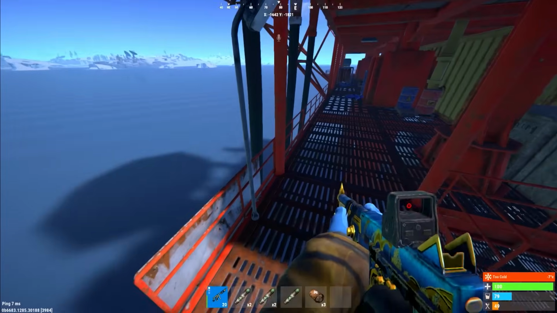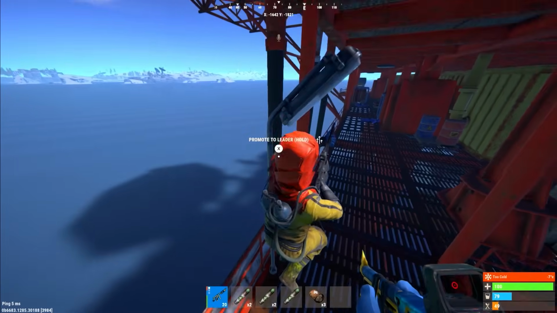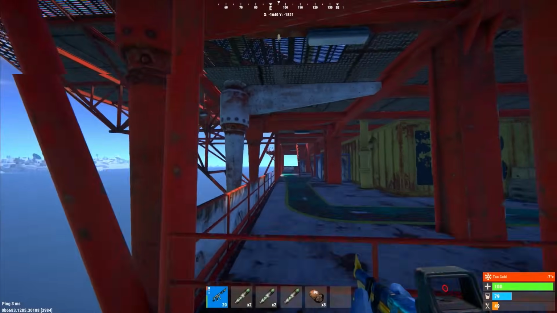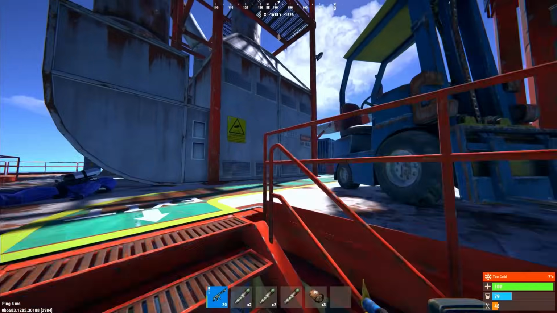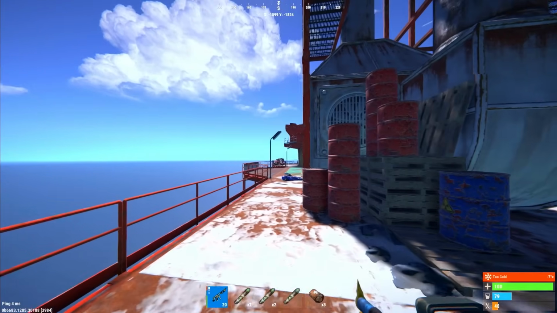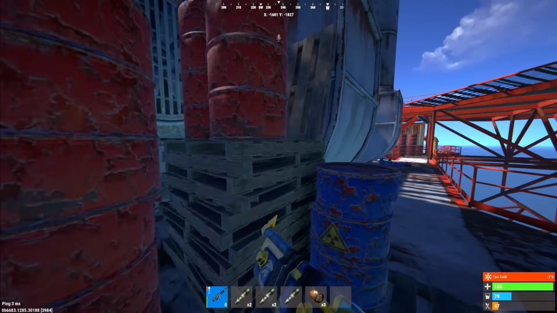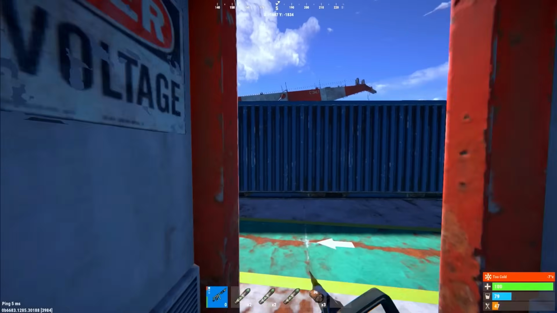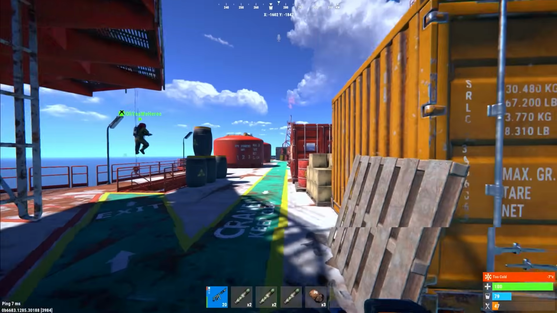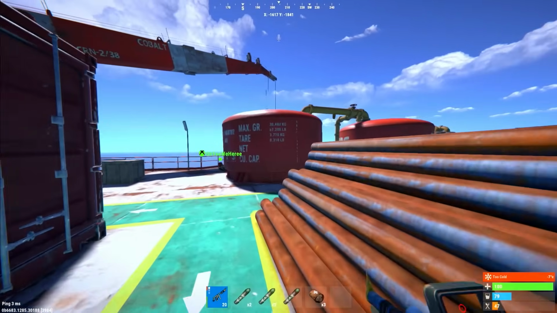You boost me onto his light post? Bull killed one. There's another one weak. Good ones. Behind the red cylinder. Oh, he's dead. You got him? I'm down, dude.